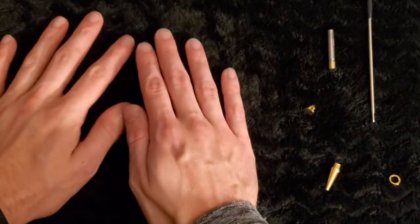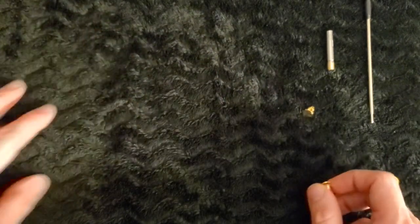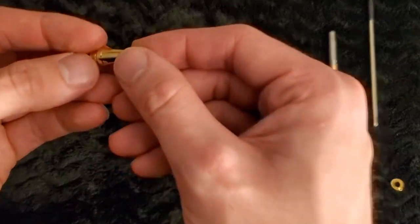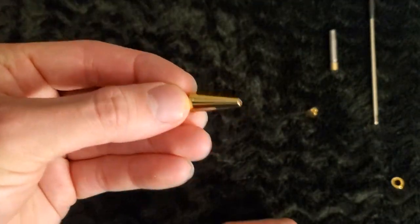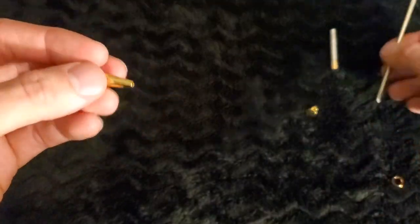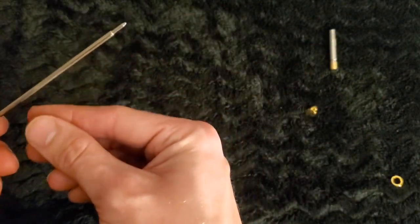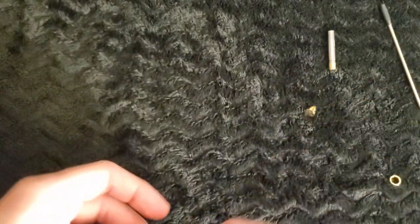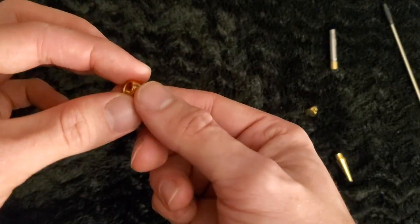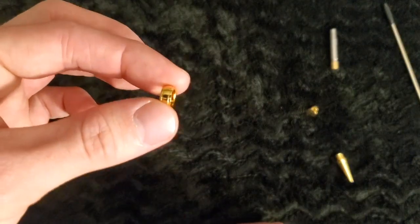All right, so now we're going to talk about the kit parts. Here, this is called the nib. Here's kind of a close-up of that kit part. It's where the point of the pen that has the ink comes out. This next part is called the center band. It goes in between the two pieces.